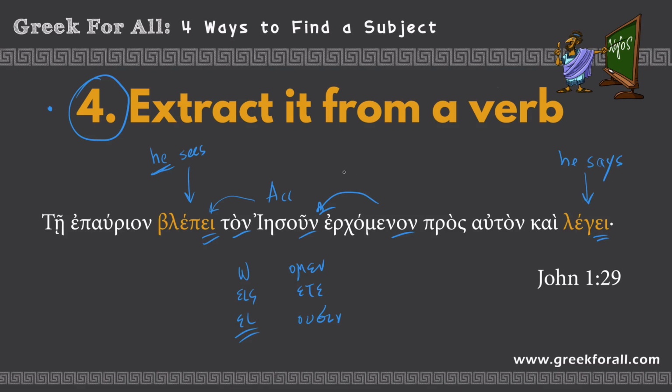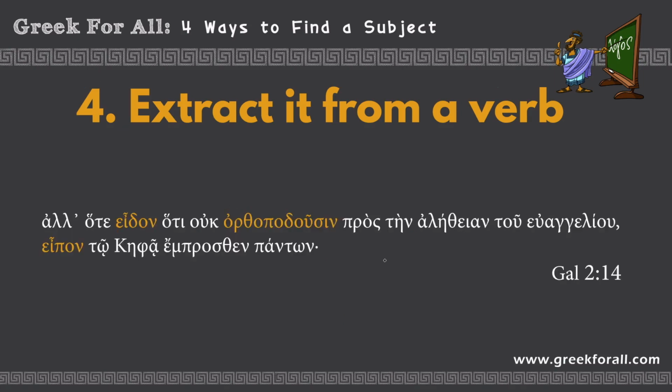All right, so as you can see, there is no written subject, so all three previous ways would fail. There are no lexical forms here, there are no endings for the nominative case, there is no nominative case in this example, and there are no definite articles in the nominative case, so none of the previous three ways would work here. So we extract the subject from the verb. So this is how we do it. Let's take a look at the second example.